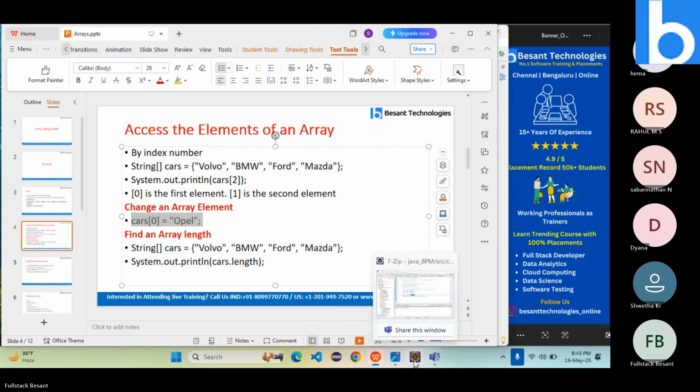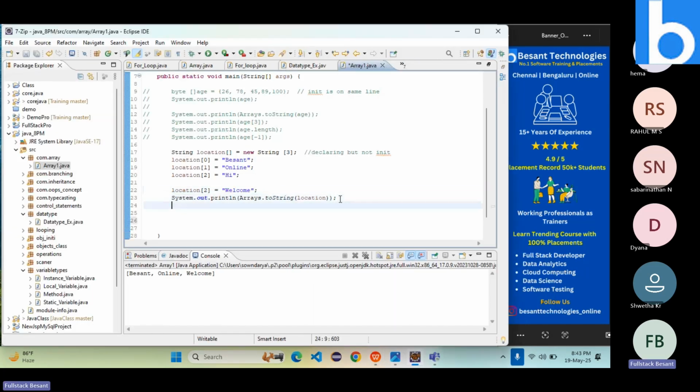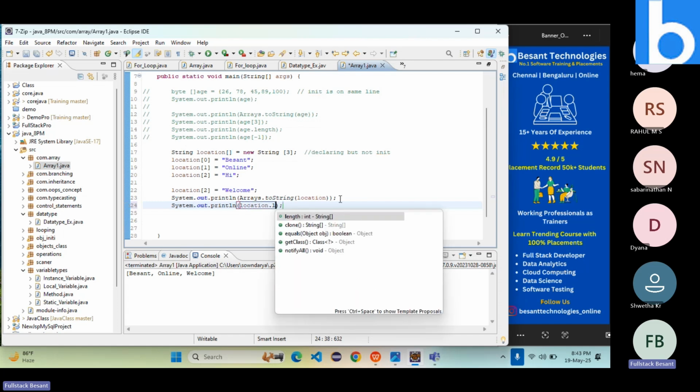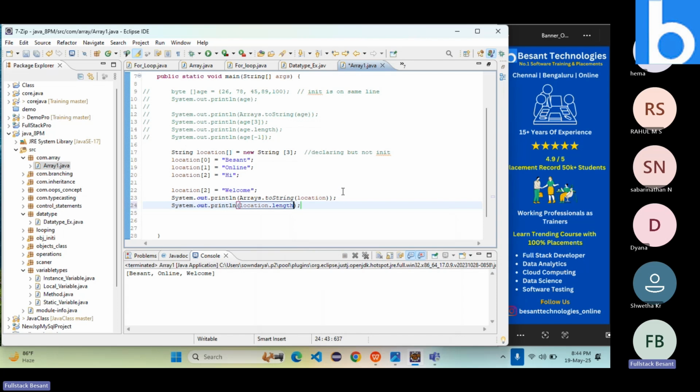Okay. Now let's check the length of an array. Let's check how many elements are present in an array. To check that, we need to use the length method. For the length method, we need to call our variable name, which is location. Location dot length will say how many elements are there.